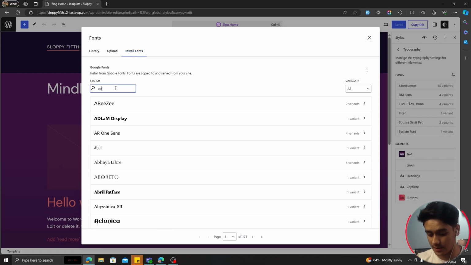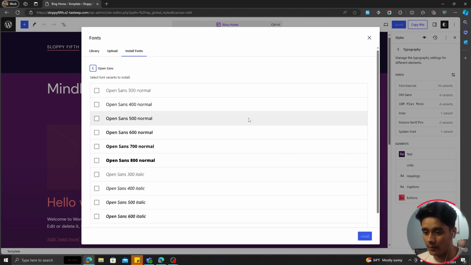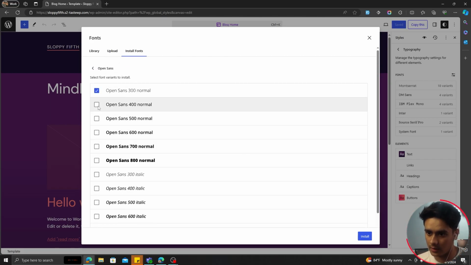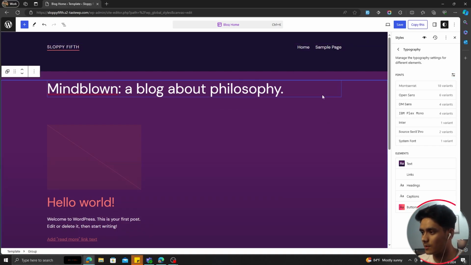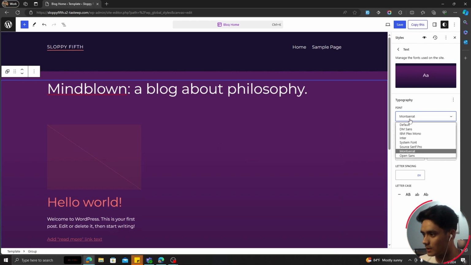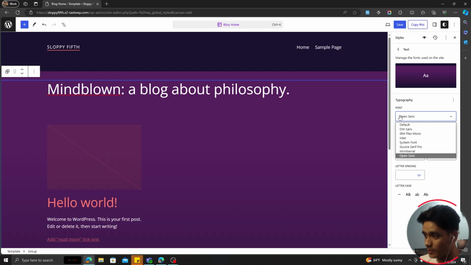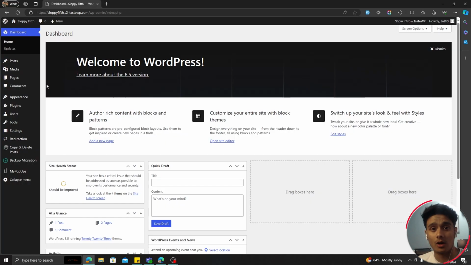Suppose I need Open Sans, then I can simply go right here and type it. Here we go. We have all the different variations of this font as well. You can simply click on the ones you want and click on Install. And there you go, fonts were successfully installed. Now if I X out, suppose I don't really like these texts, I can go into the text element and change these to Montserrat or something, or I just installed Open Sans, so I can use Open Sans, DM Sans. So yes, this eases the process by a lot and you don't have to manually do things, so this is pretty neat.